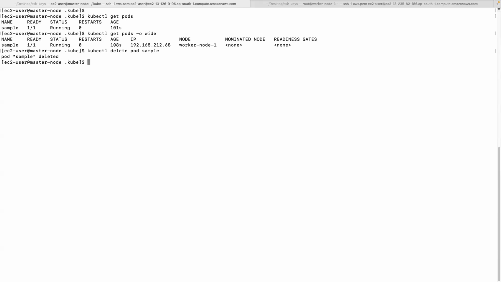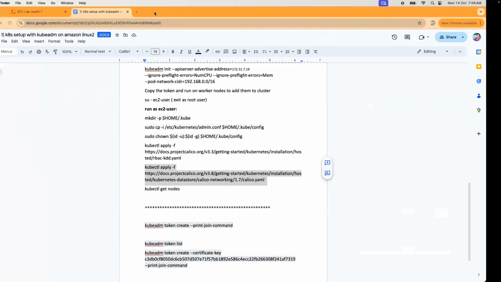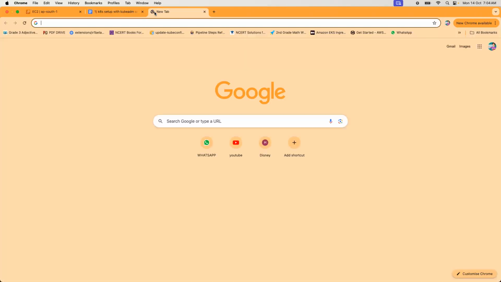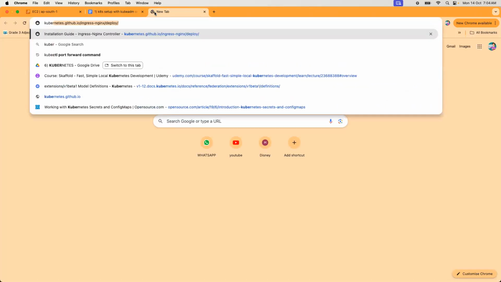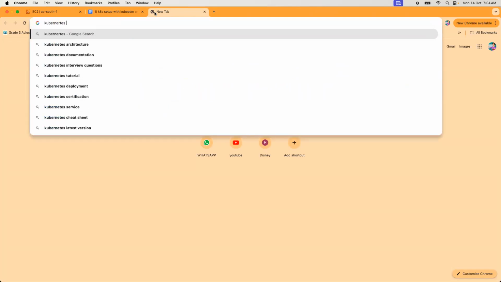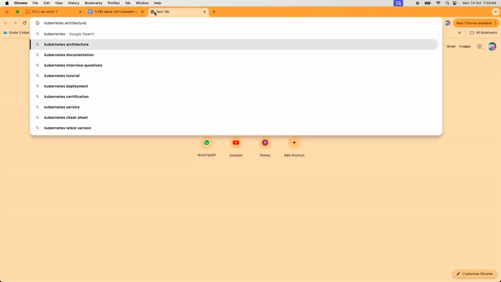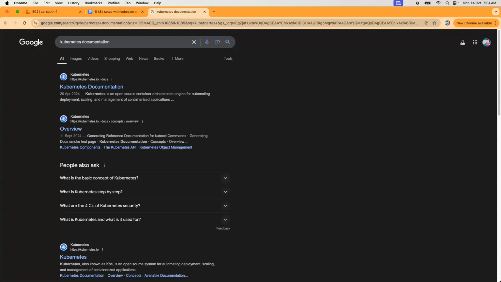What is the declarative approach? Through a manifest file. So, how do you create a manifest file? How to write the manifest file? You don't need to worry or learn that line by line. Through practice and experience, you gain a grip over it. You have the official Kubernetes documentation. Kubernetes documentation is always preferred.